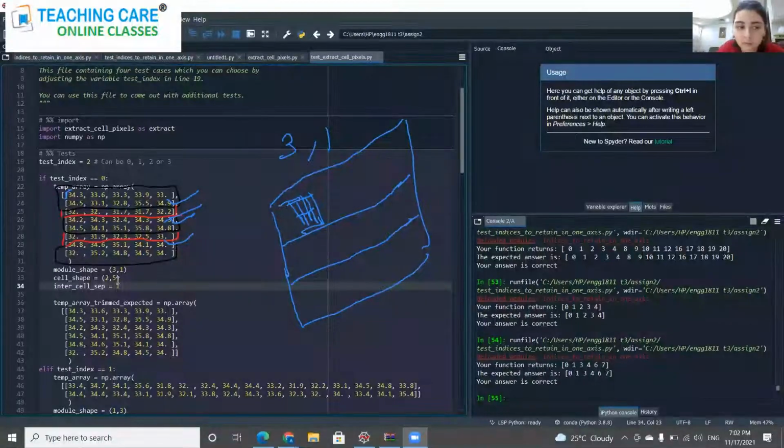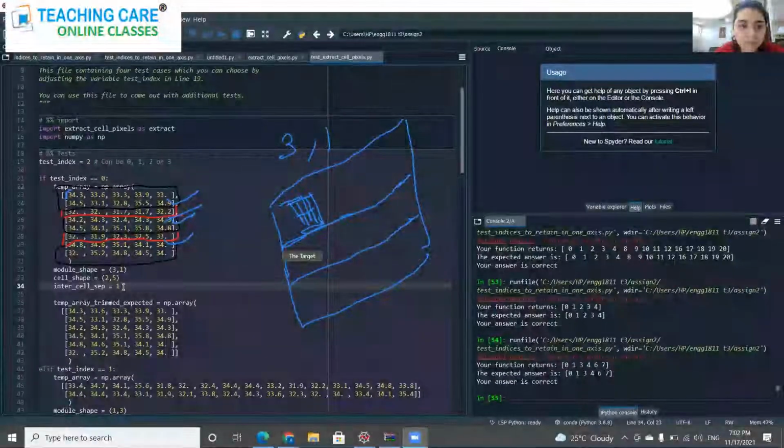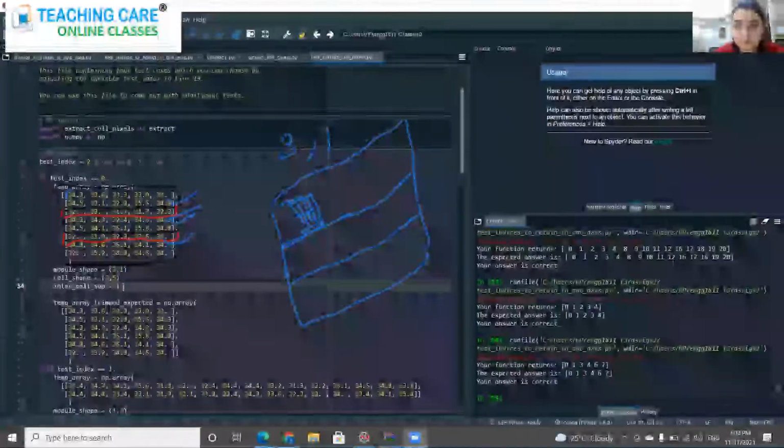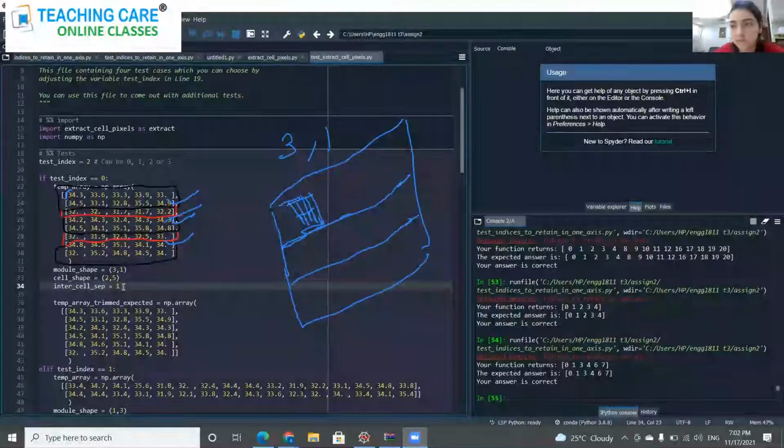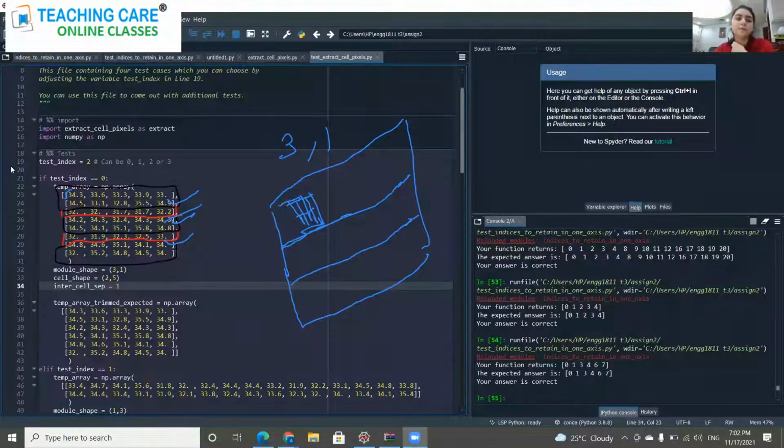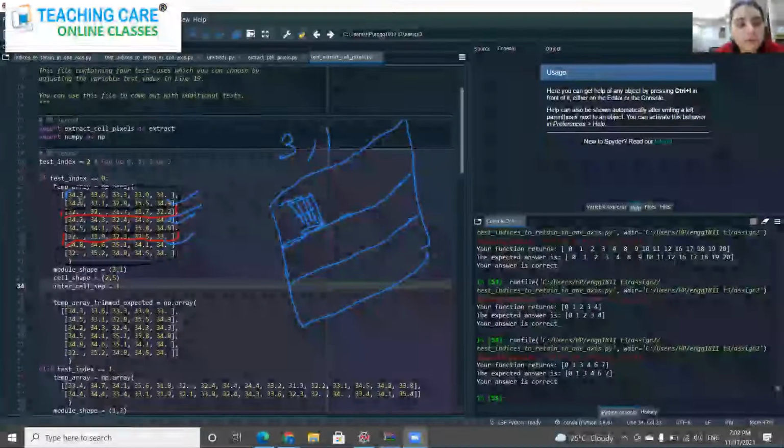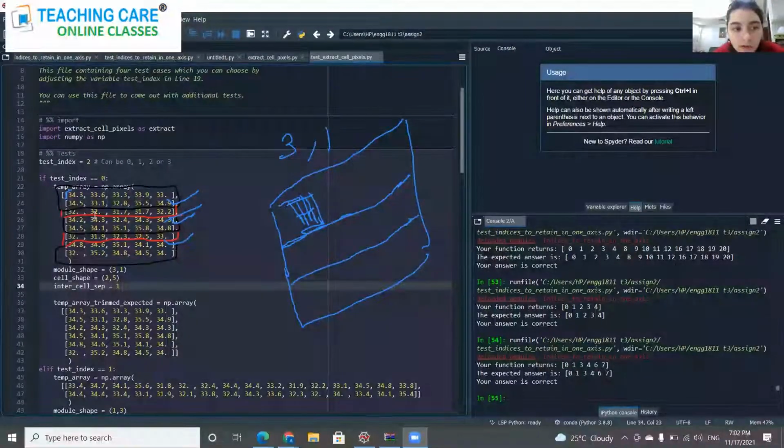The separation is not required between them. This is 2 by 5, the cell shape, 2 rows and 5 columns. So the first black box is 2 rows and 5 columns.